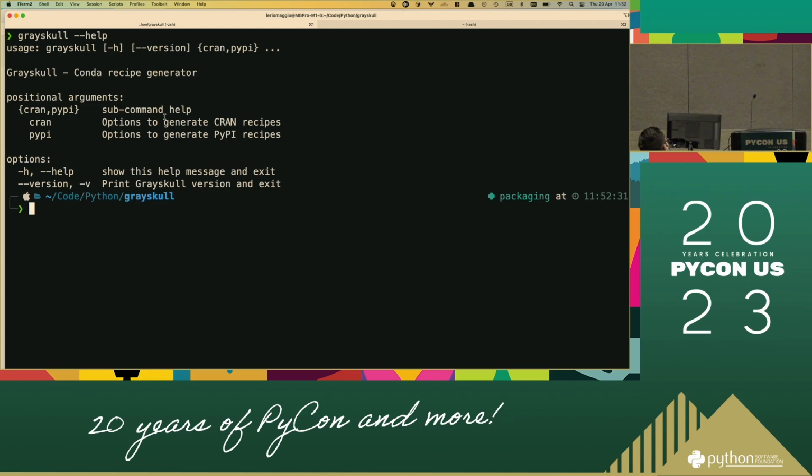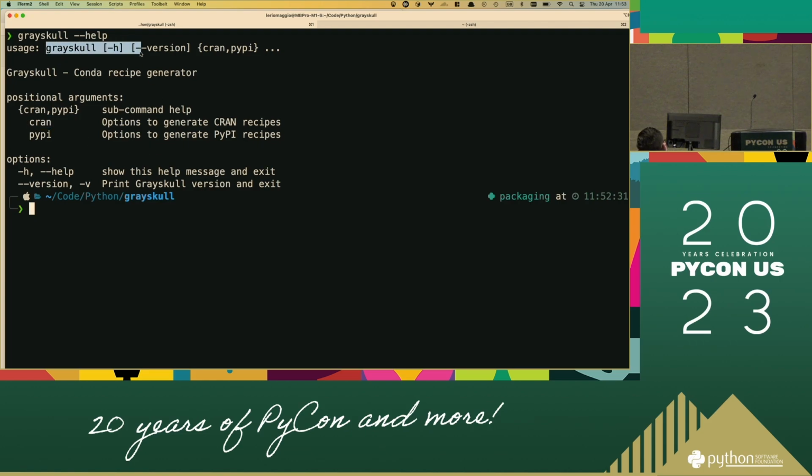Grayskull essentially, as Mahe was telling you in the beginning, is able to generate recipes either for Python packages or R packages. And so this is the meaning of passing PyPy in the beginning. If you were going to create a package for R, you would have said cran, right? Because that's the reference package provider. And that's the only option you have here on Grayskull. So there is no way you can specify at this point in Grayskull. That was my guess, actually, but I just wanted to be sure.